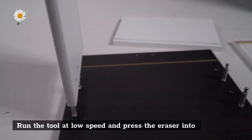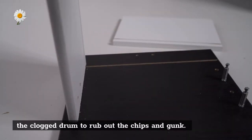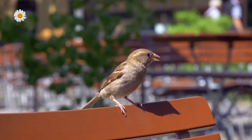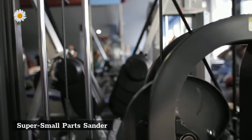Run the tool at low speed and press the eraser into the clogged drum to rub out the chips and gunk. Check out this pencil hack for perfectly flat boards. 35. Super small parts sander.